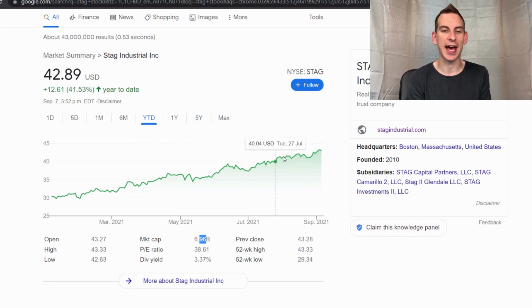And then, of course, STAG. This is one I put on your list if it drops. If we can get back to a 4% yield where I was collecting it, I would really consider buying into this one. So this is how I've attained a globally diversified portfolio of real estate investment trusts. All three of these are drastically different sectors of the market, all three offering me a crazy cool amount of global diversification.